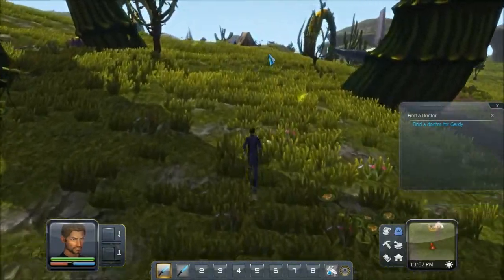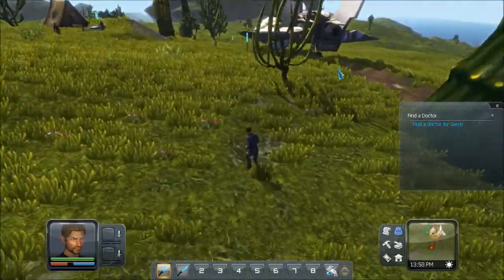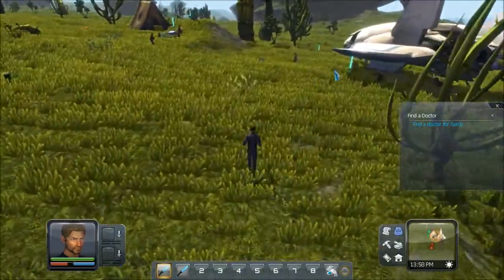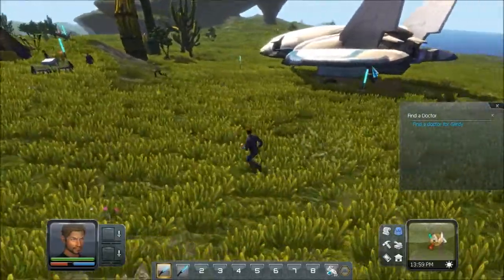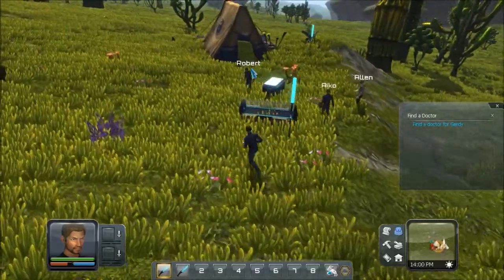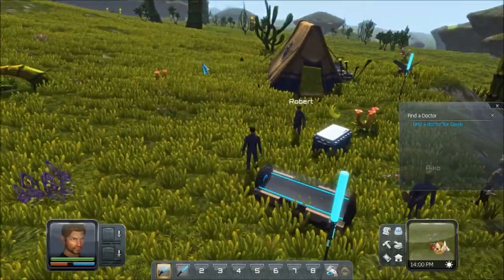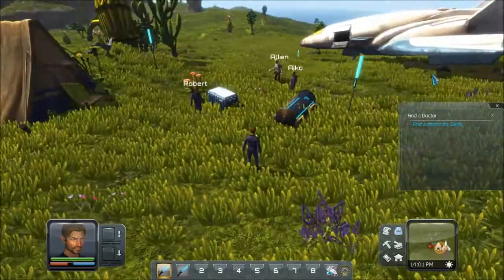Alright, I am approaching the camp where I need to do this next quest part. There's another escape or lifeboat or whatever it's called there, and there's some people. And I am looking for one person in specific.